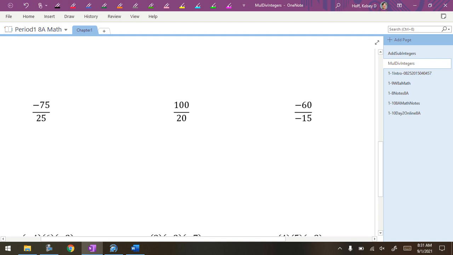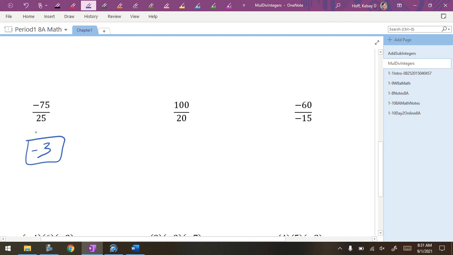Think of this as money, guys. A quarter is 25 cents, right? If you need to buy a pop for 75 cents, Bryce, how many quarters do you need? 3. And it's going to be a negative. Nicely done.